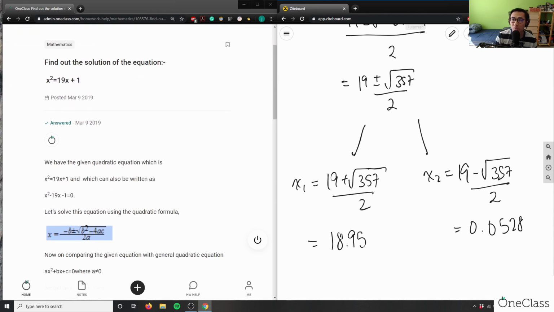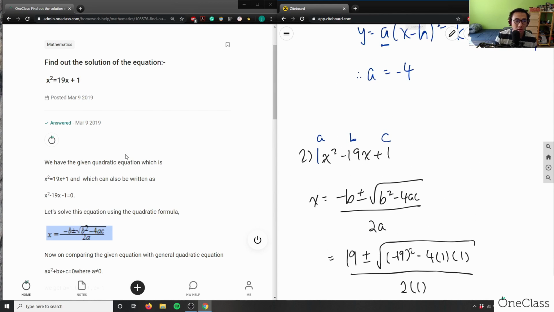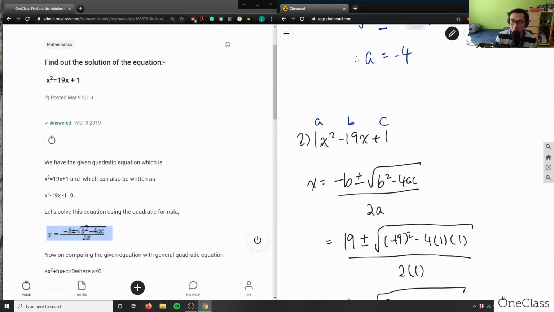Oh, I wrote the question wrong. Oh, I'm so sorry here. So I thought it was x squared equals, oh, it's x squared equals 19x. So sorry about that. Let me, give me a second here. I'll have to rearrange this because I thought that was a positive sign. So that's my fault. So it's actually x squared equals 19x plus 1. So I have to move this to the other side to equal 0. So x squared minus 19x minus 1 would be my equation here.